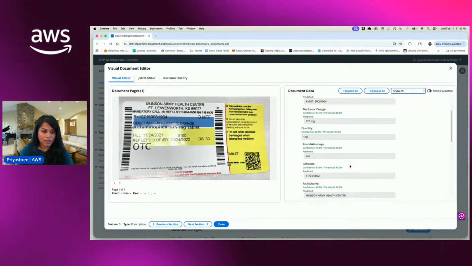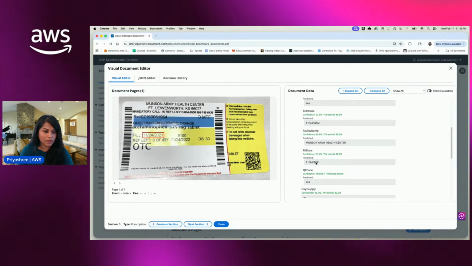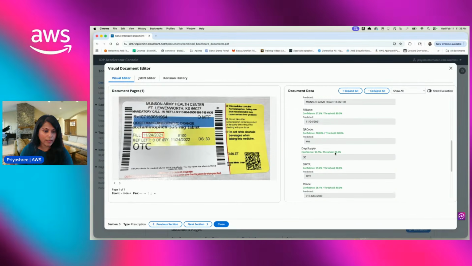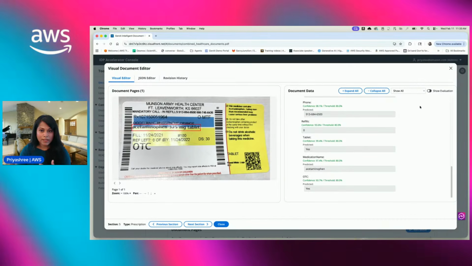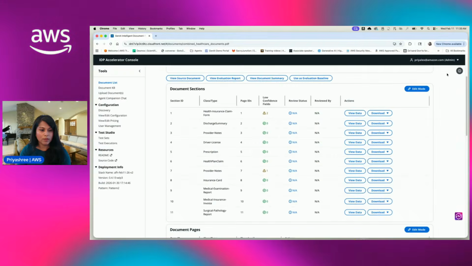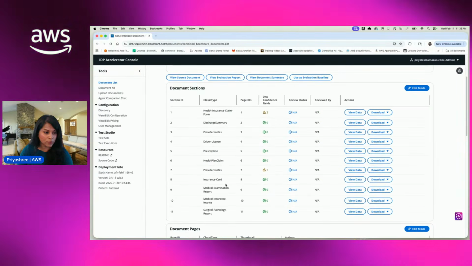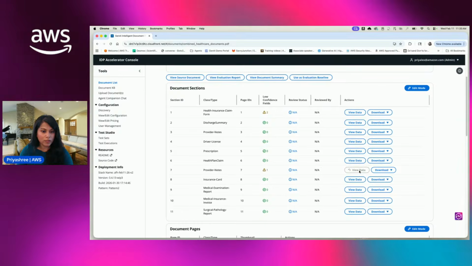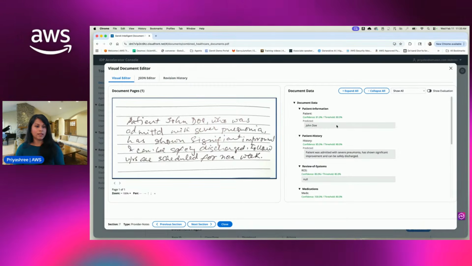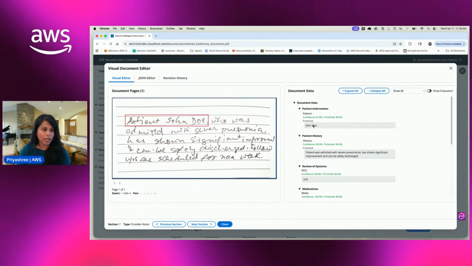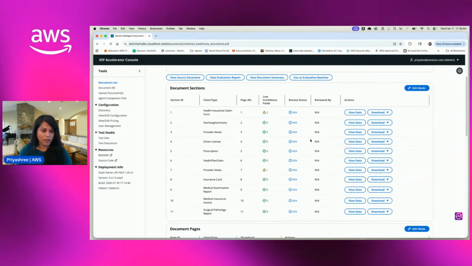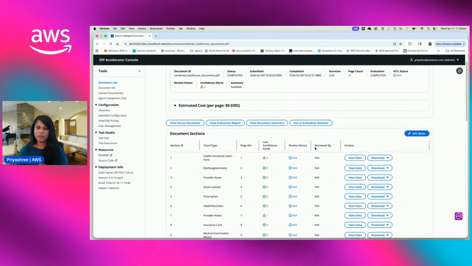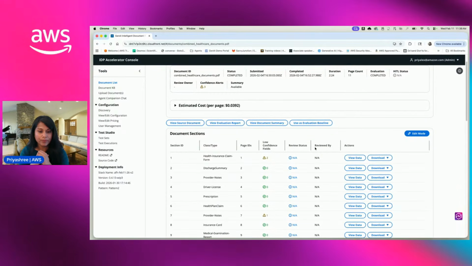Now going back here, let me look into this and I see that the fill date is in fact correct. And the medicine name, which is further down, is in fact correct. So when I do all these kinds of manual checks, everything looks good. I know there was a handwritten note. Let me also look into that and show that to you. I think it was the provider's note. So let's go in here and we see that it correctly identified the patient's name and it correctly identified the history of the patient.